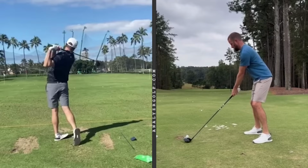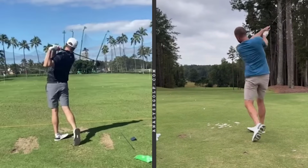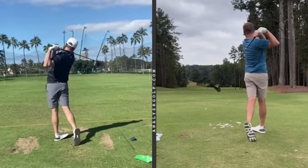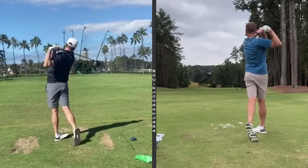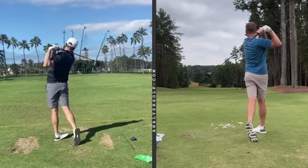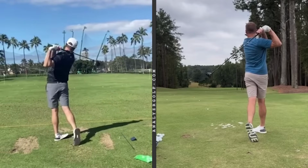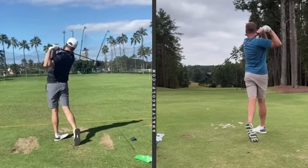And what's so interesting here, this is him hitting balls left-handed. And he's quite active. He played golf at the end of this last offseason for 2 straight weeks, only left-handed. The reason why I think this could help you is, here he is right-handed. He averages 296 off the tee. His scoring average last year was 70. And then here he is left-handed, okay? And he said his best score ever left-handed is 82.